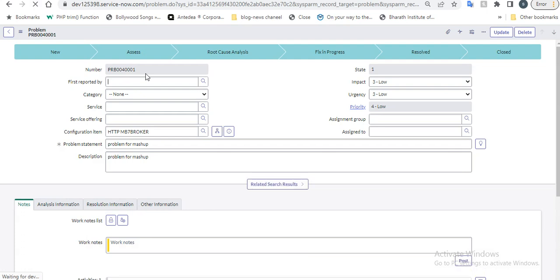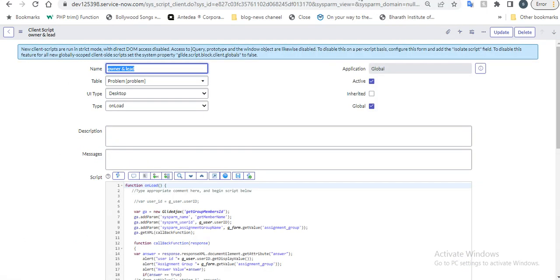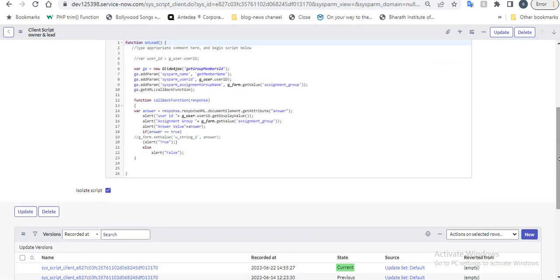Now reload. Okay, so getDisplayValue is not working here.